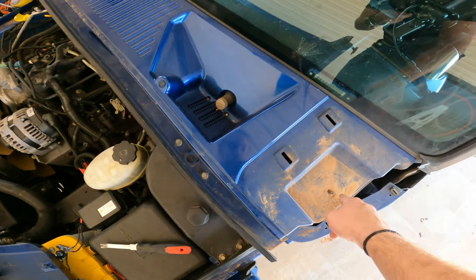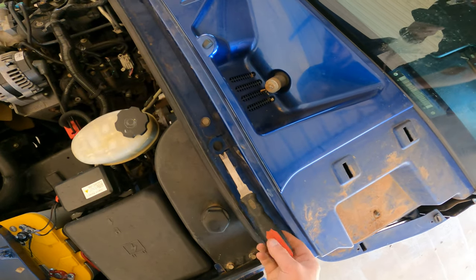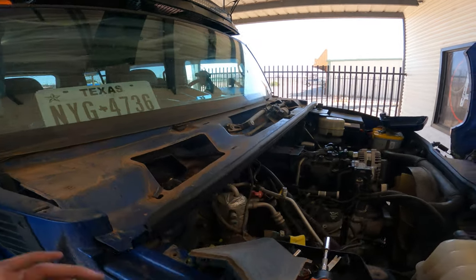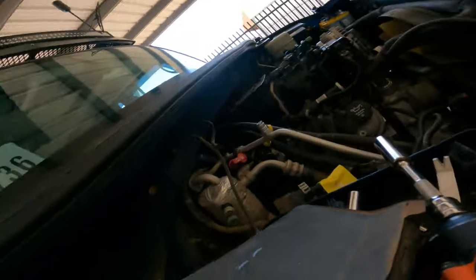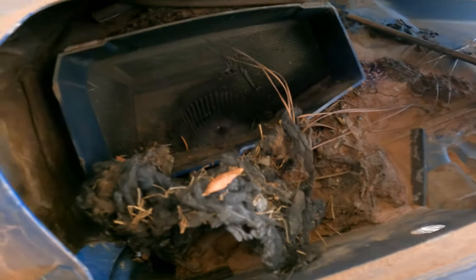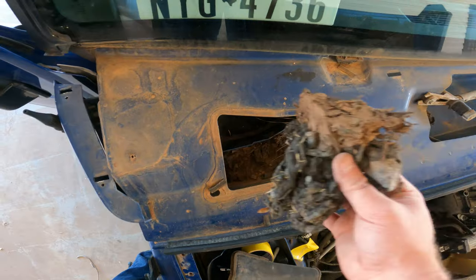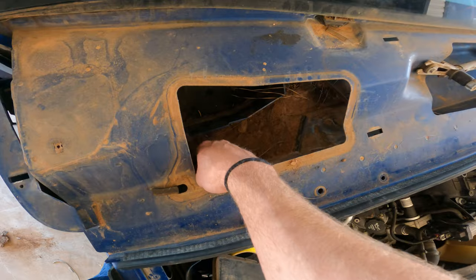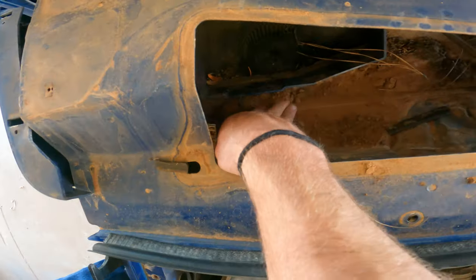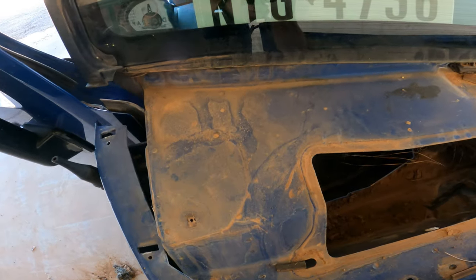Remember which one was right and left to save yourself some trouble later. Now it looks like all we have left is a screw here, a screw on that side, a bolt - it's like a six or seven - and a couple Christmas tree tabs. Pop these off and pull this off. That cover is off - you can see your wiper arm motor and everything. Pull this little access cover off and down in there is the cabin air filter. I didn't think I had a cabin air filter, so it's probably time to change that. Look at all this nasty stuff in here!